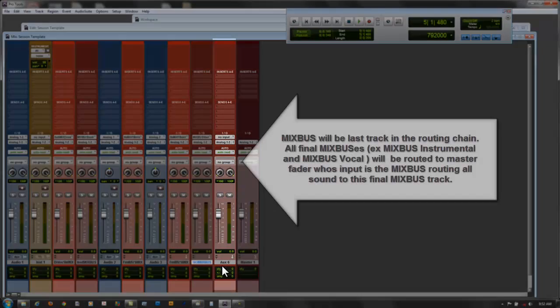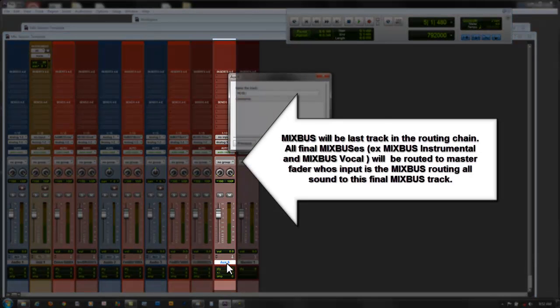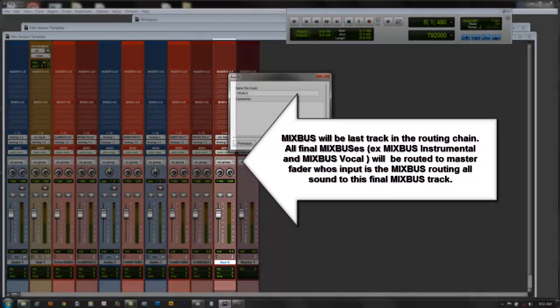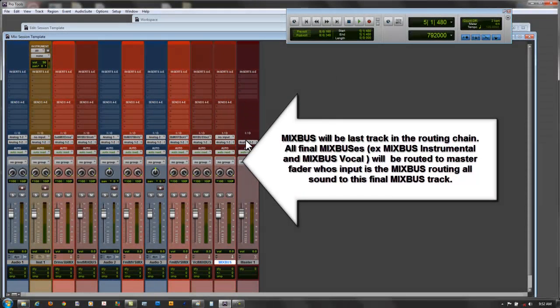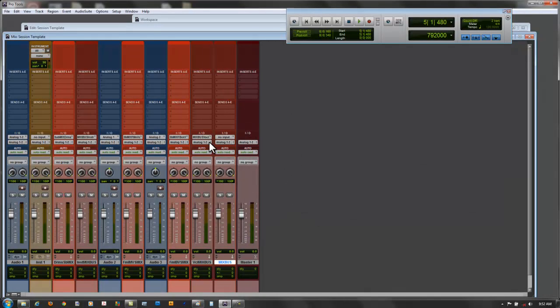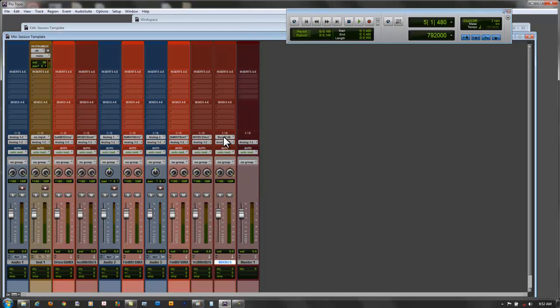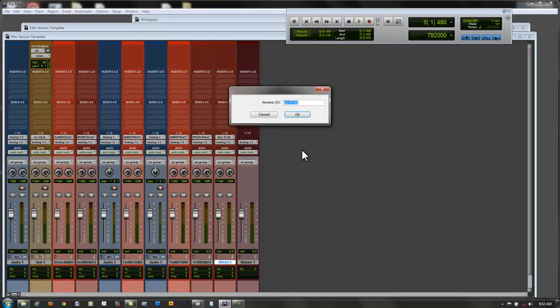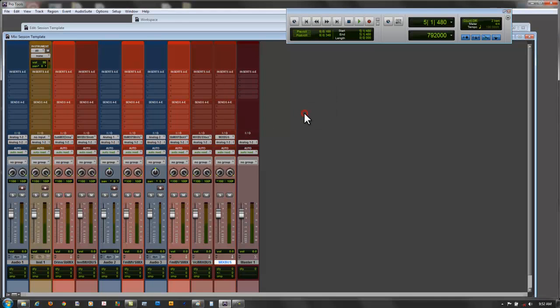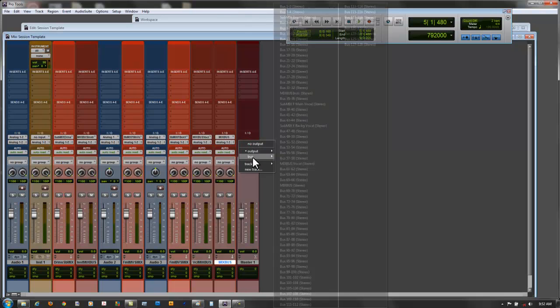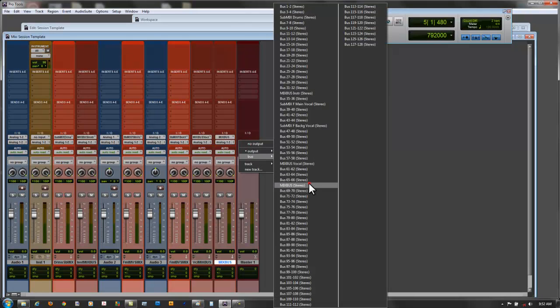So this one right here, I guess you can call it master or the main mix bus. This is the last chain in routing all the sounds. So I'm even going to route my master fader, you'll see in a second, into this. So the input right here is going to be my main mix bus. Let me just make that here at the end. Call it mix bus. And analog 1 and 2 is going to be basically the output. This is the last chain, so I'm going to route this into my main mix bus.